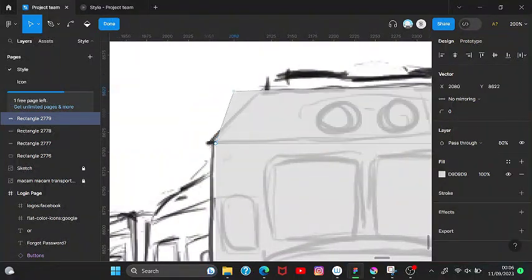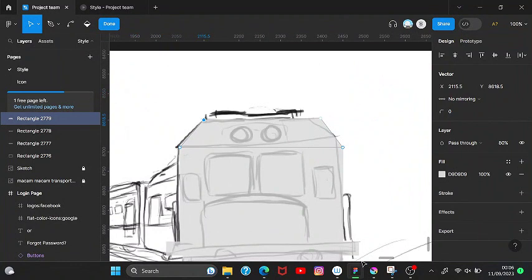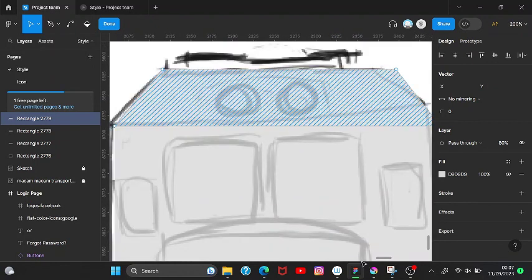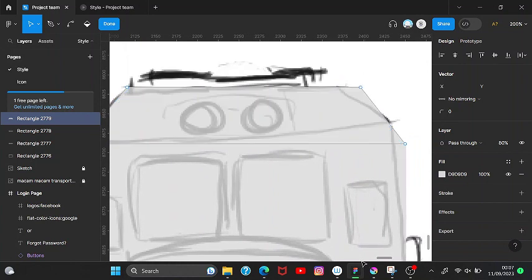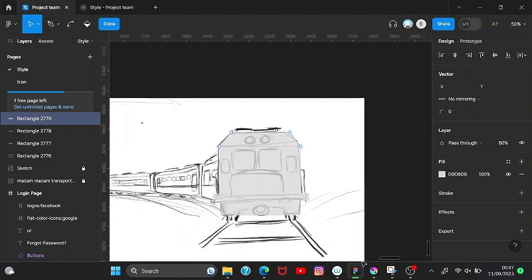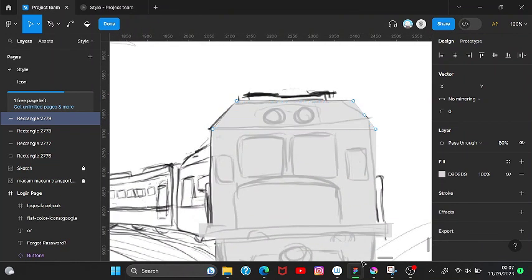Maybe we'll edit the shape by clicking two times on it, and then you will enter this edit mode, so you can move the nodes here, which makes it possible to change the shape.